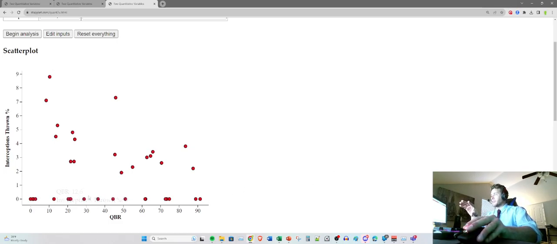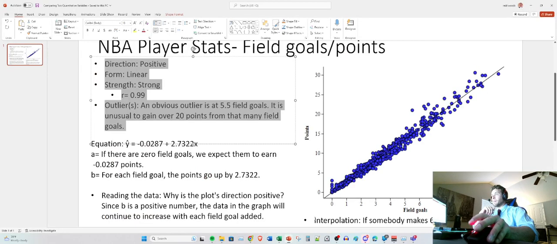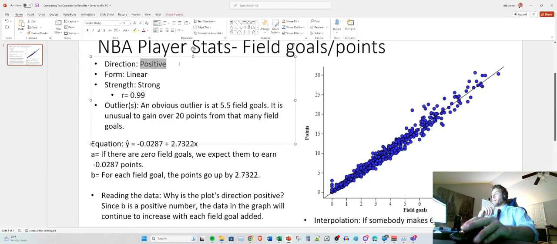Now these bottom values are kind of interesting. I think if we got rid of people who, like, this guy has no QBR at all, and he didn't throw any interceptions. So this bottom row, I guess if you have a high QBR, 0 interceptions thrown. But we can see, man, a lot of people threw interceptions. But this is an example of a negative association. As the QBR is going up, we see that interceptions thrown percentage is going down. So that's a good example of that. That's what the student had to decide when they made this graph here. The direction, either positive or negative, is really what you want to say.